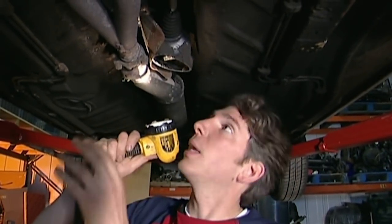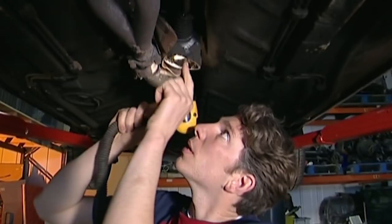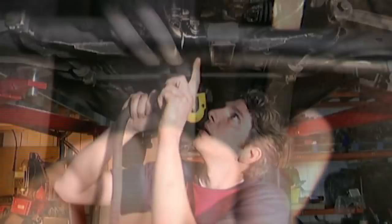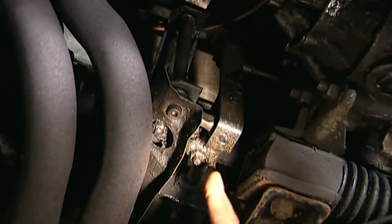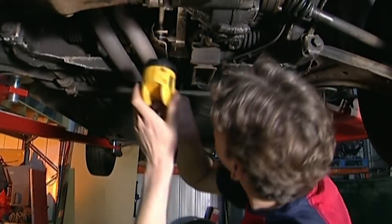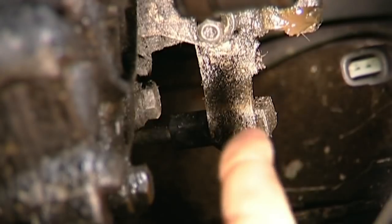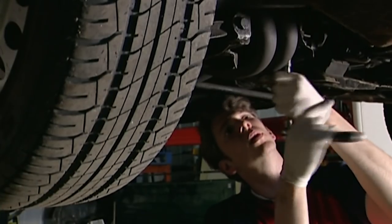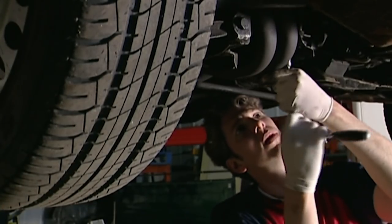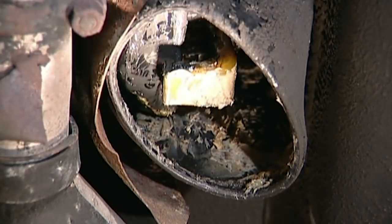I'm going to give you a guided tour of the gear linkage. Here is the underside of the stick. You can see from this linkage there's a rod — it goes all the way along here to another mechanism, another linkage. There are a couple of pins and some hinges. That goes up into the engine bay and then back along here with some more linkages, and then it attaches to the gearbox just inside here. Over the years there's lots of wear and tear on all the bushes, hinges and joints, so the safest thing to do is to strip out and replace the whole lot.